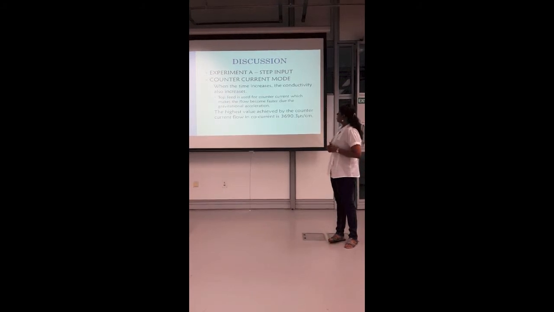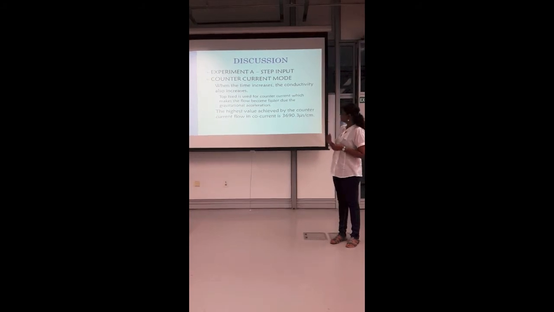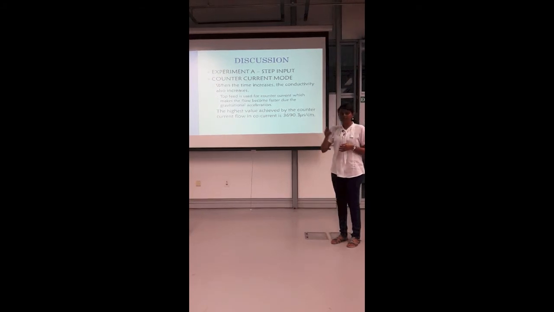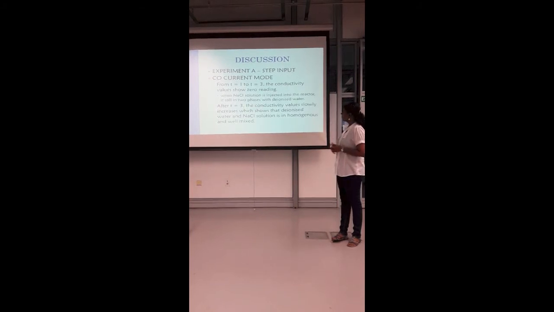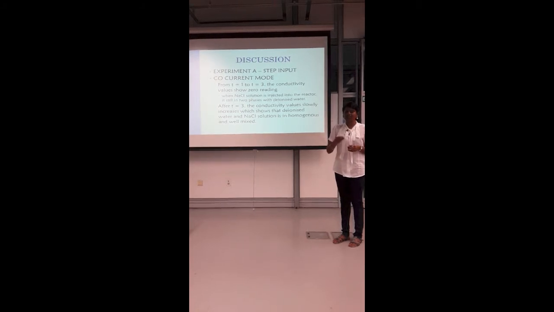For experiment A of step input of counter current mode, when the time increases, the conductivity also increases. This is because top feed is used for counter current, which makes the flow become faster due to gravitational acceleration. Next, for co-current mode, from time 1 to time 3, the value is 0 because the NaCl solution is still in two phases with the deionized water. After time 3, the conductivity value slowly increases because the NaCl solution and deionized water are homogeneous and well mixed.